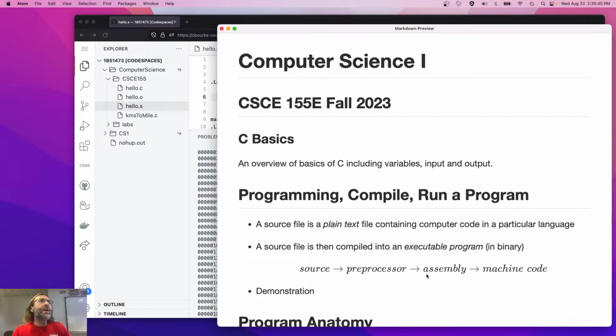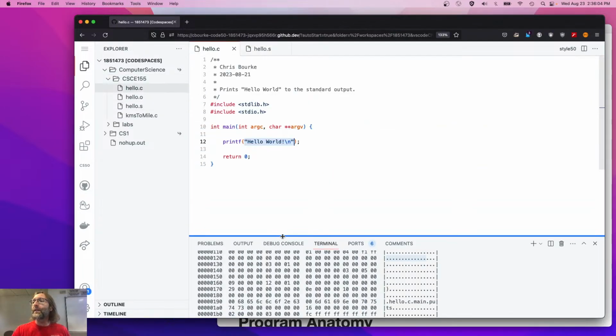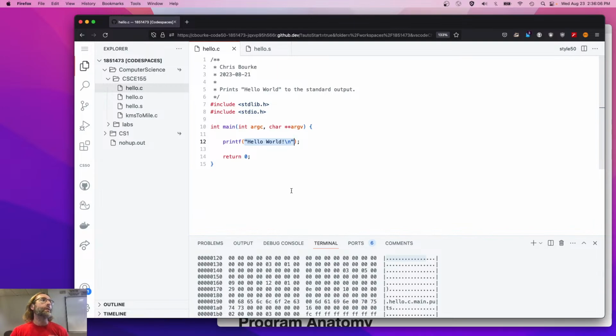Because, well, we want a higher level programming language. We want to program in English. Now, that's the ideal, right? Natural language, whatever your native language might be. We're humans. We want to speak human languages. So they introduced higher level programming languages like C. It's not exactly English, but at least it's readable to a human, right?